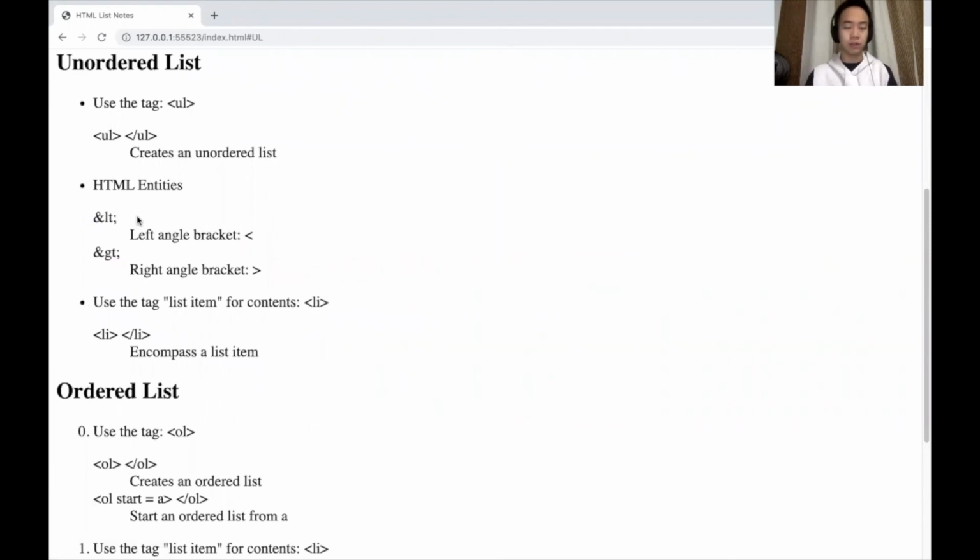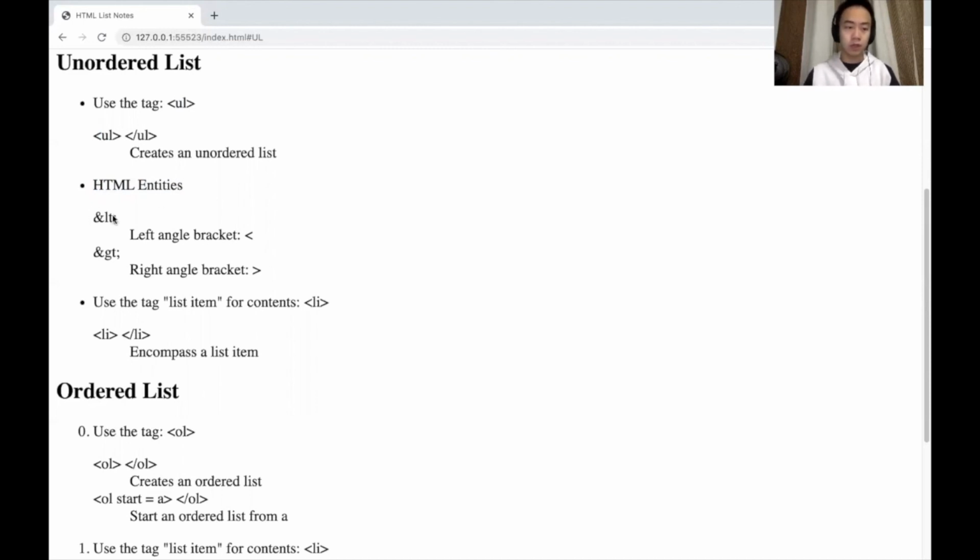An unordered list is basically a bullet point list, and it uses the UL tag, which is the initial of unordered list. In the code, if you want to type the angle bracket, we have to use HTML entities, because the angle bracket is a reserved character in HTML and it will be confused with the tags if you use it.